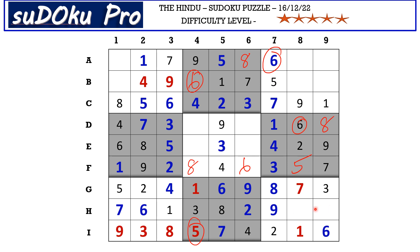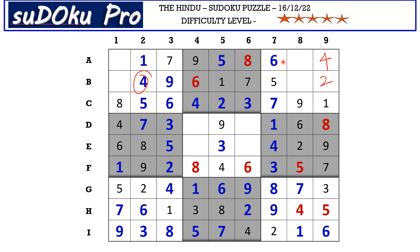We miss four and five in these cells — this five blocks here, so H8 takes four and H9 takes five. Now let's fill all the missing numbers. In column nine we miss two and four — there is four blocking from B row, so B9 takes two and A9 takes four. Here we miss three and eight — there is eight blocking from A row, so A8 takes three and B8 takes eight. Here we miss two and three — there is two blocking from B row, so B1 takes three and A1 takes two. In D row we miss two and five — there is two blocking from column six, so D6 takes five and D4 takes two. Here we miss one and seven — there is one blocking from column four, so E4 takes seven and E6 takes one. And the puzzle is solved.